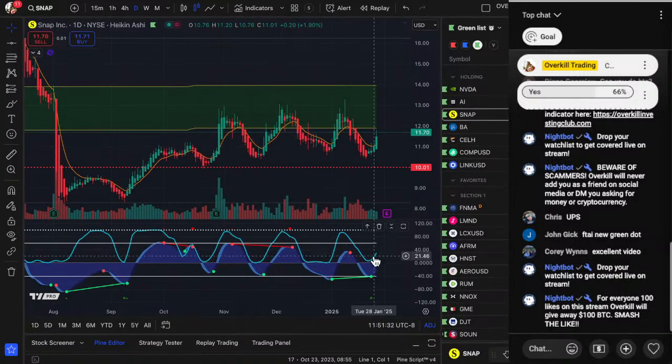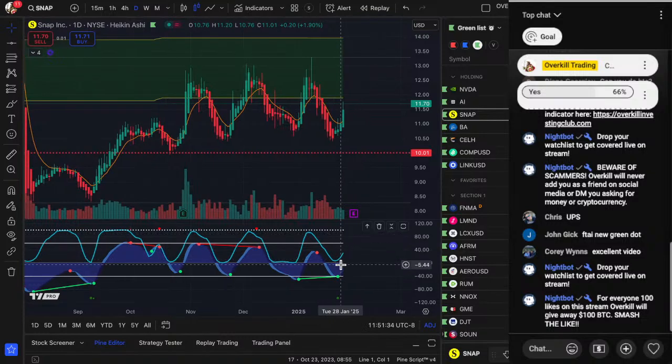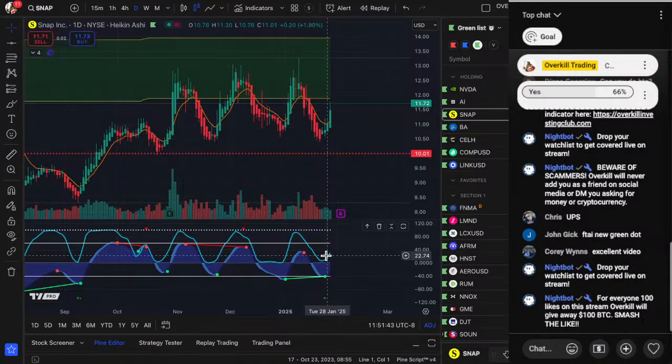Snapchat's up 4% today, and Snapchat's got some room to run here too. That stochastic RSI up here at that white dotted line, you can see that's when the top has been in the last 4 times. Top. Okay, so I'm looking to sell Snap when that stochastic gets back up there again. We were entering that last week. Okay, got the green dot on Monday, but we entered here on Friday, and that thing's got some room to go.